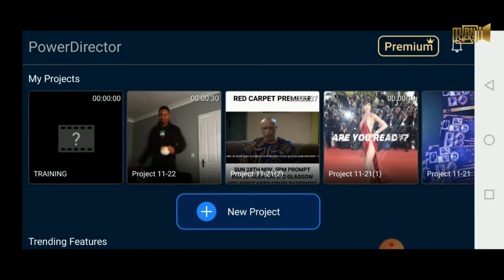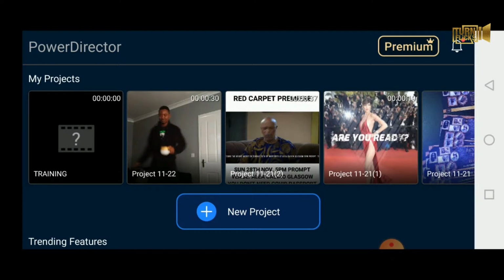But once you've gone through all that and you are now in the project itself, this is what it looks like. PowerDirector, you can see I'm using the premium version. So for those that are not using the premium version, I think there will be some watermarks or limitations as I explained earlier on. But this is what it looks like.